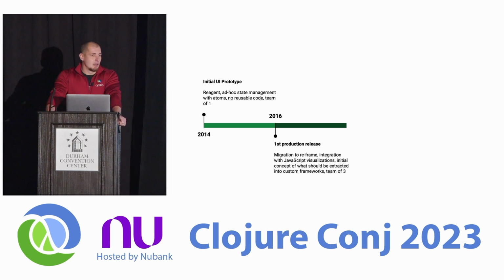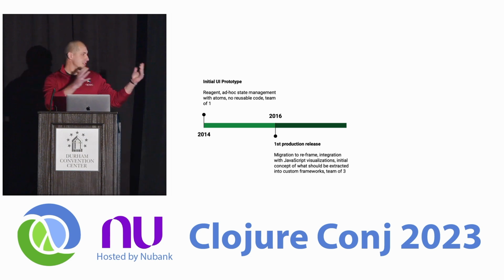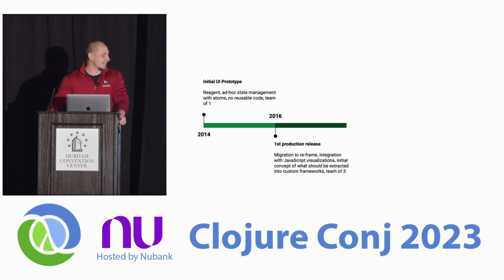Next, we were rushing towards version 1.0 for 2 years. At this stage, we had to introduce some structure to the code, as well as use some of the best practices available in the industry back in those days, which was to migrate our atoms from all over the application to a single state management system, which was re-frame. We extended the team with at least 1 additional ClojureScript developer to increase the bus factor. And we also added a JavaScript developer just to keep all of our visualizations separate and maintained by people who know how to do visualization.